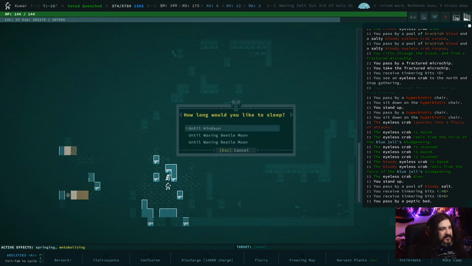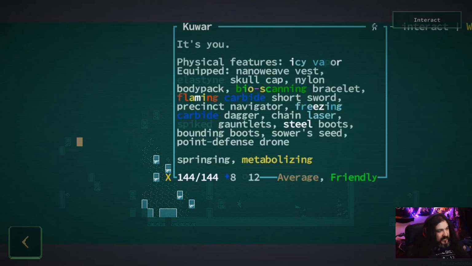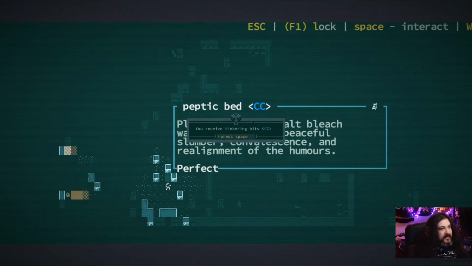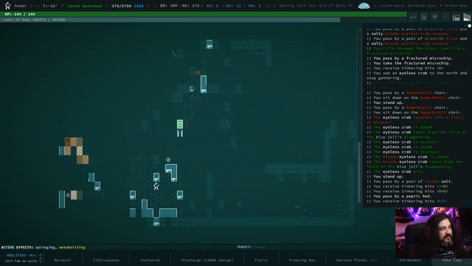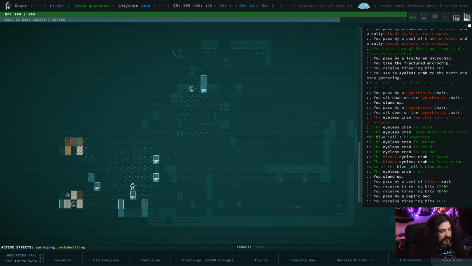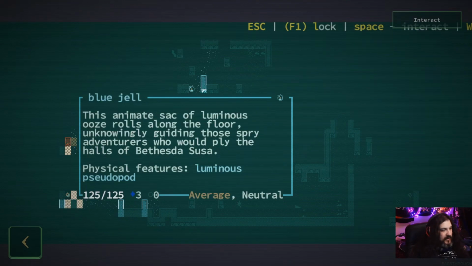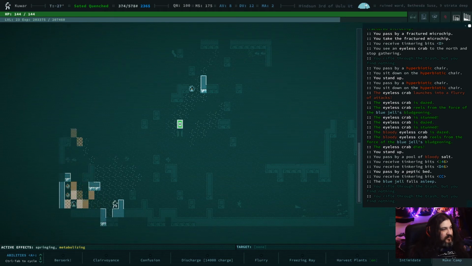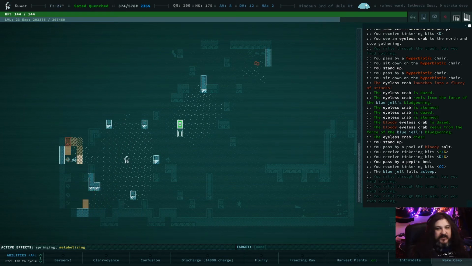Some guy runs out: what are you doing taking apart my chairs? What's wrong with you? Disassemble. Every bed I own. You animal. Oh, it's a neutral blue gel. I'll just go ahead and pop in there, grab the trash. Grab the trash.